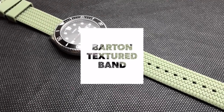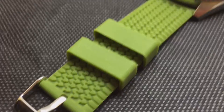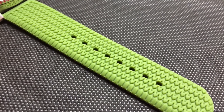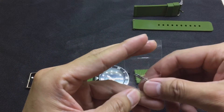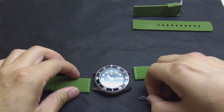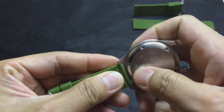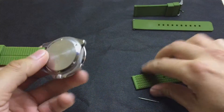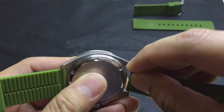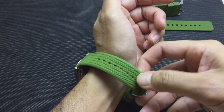Up next I'm going to show you the textured regular band that they have here. Also really really nice. I love the texture. So these come with these lugs. This is the 22 millimeter. These are pretty easy to put on as well. It's a little bit more difficult to take off — that's just the thing. So if you like to accessorize, if you want different colors, different styles, you might want to check out the quick release.